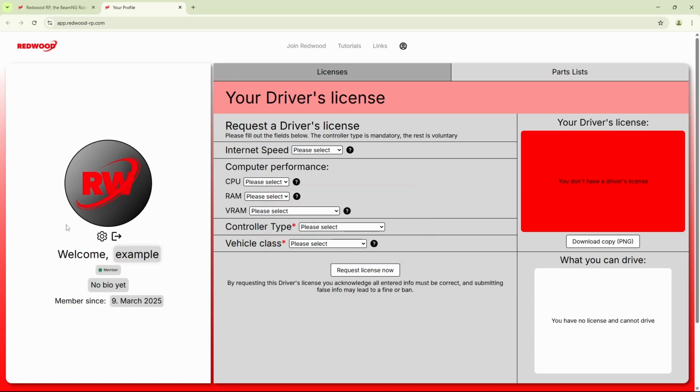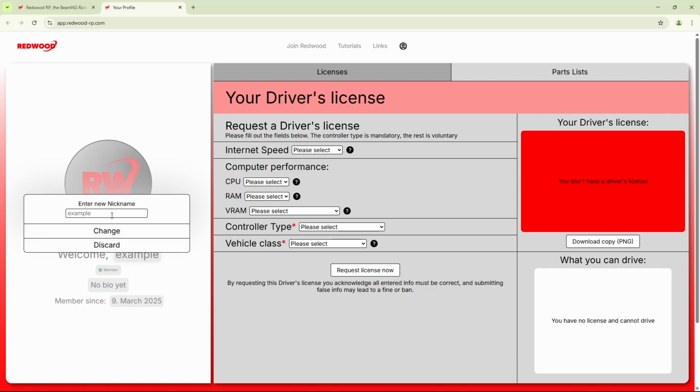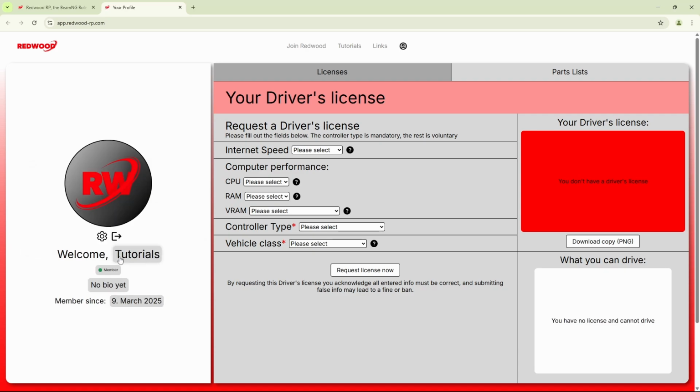In order to change your display name, simply click on it. There, you can enter a new name. As the name says, this is only a display name. Your actual username will not change. You need to enter your username to log in, not your display name. At this time, you can't change your username.